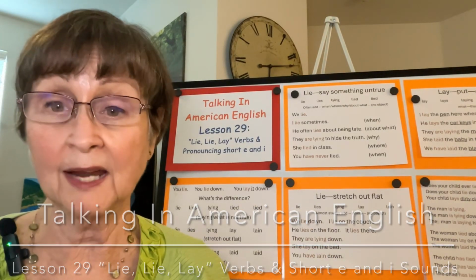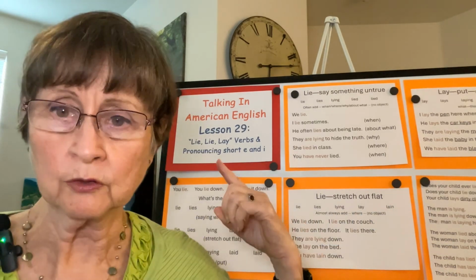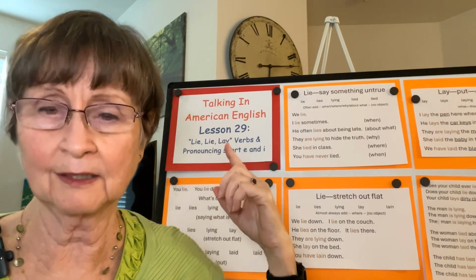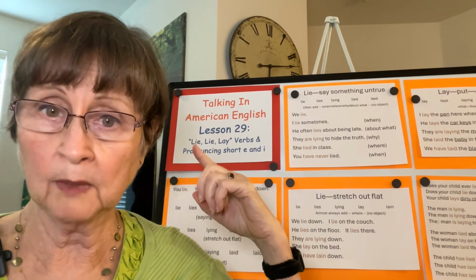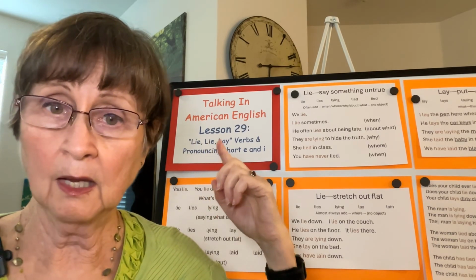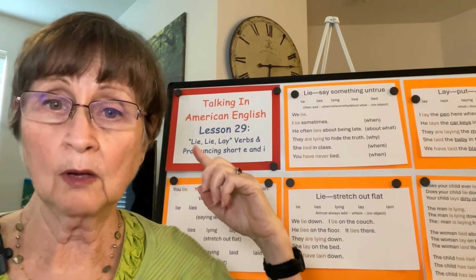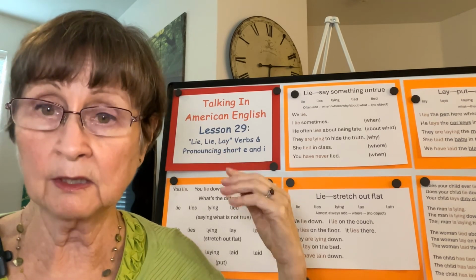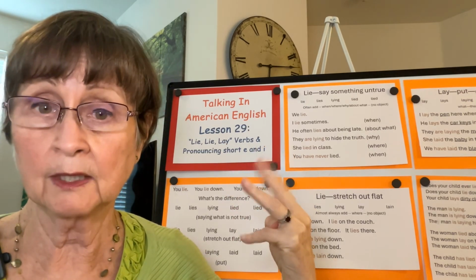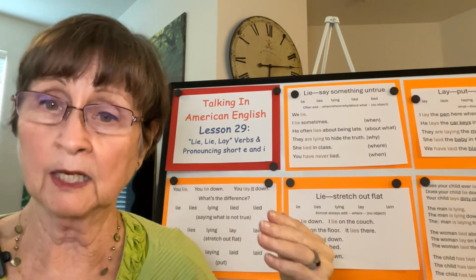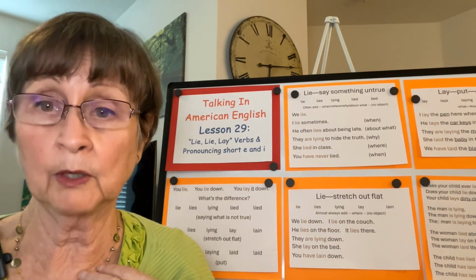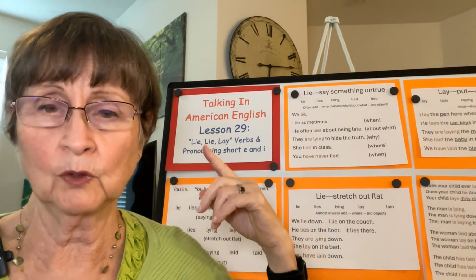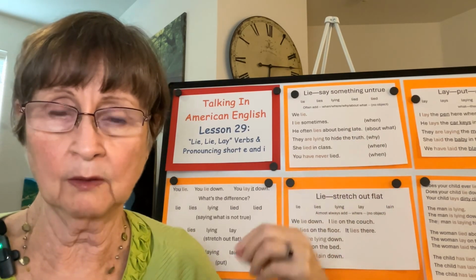This is lesson 29. I'm going to talk mostly about these verbs that sometimes or often get confused. Lie with one meaning, lie with another meaning, and then the verb lay. So I'll be giving an explanation of how they are used and some sentences using those three verbs, and also an explanation of why even native American English speakers get them confused. So we'll start with them, and I've got posters up here I'll take down one at a time.